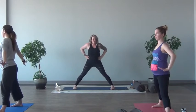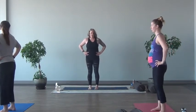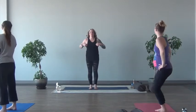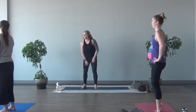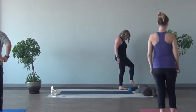Wonderful. Take the hands at the waist, toes point forward, and just kind of heel toe your feet towards each other. Good. Taking a nice little bend into the knees and then lift onto the toes. So you'll turn to face towards me. And again, I want you to grab onto your block.